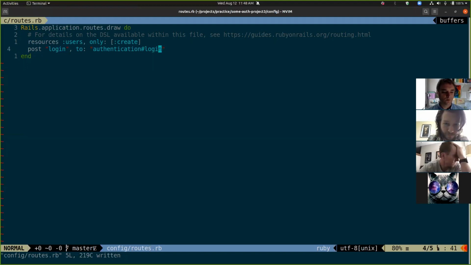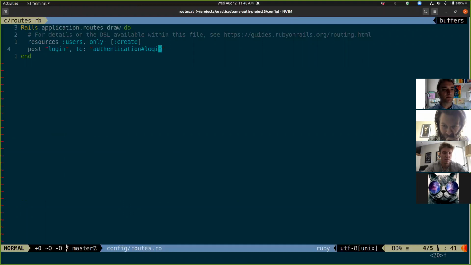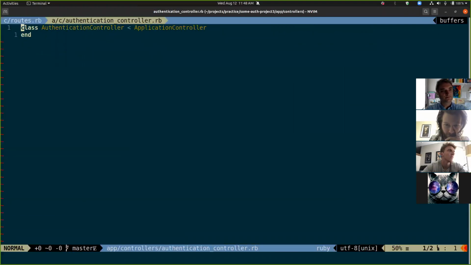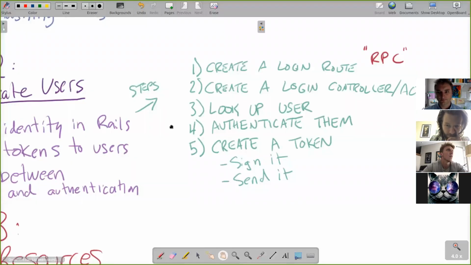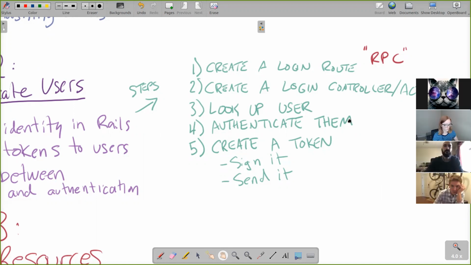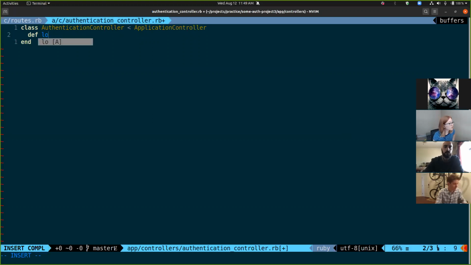Generate your controller. Cool. It technically already exists, but it would be like that, right? All right, I made it. Lynn, give me a next step. I'm sorry, I got caught up debugging a hang up in my terminal and I sort of got behind. All right. Haley, give me a next step. We need to go to that controller we just created and create a login method. Beautiful.